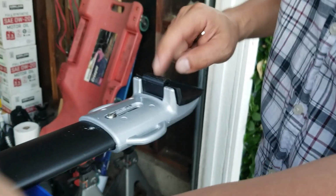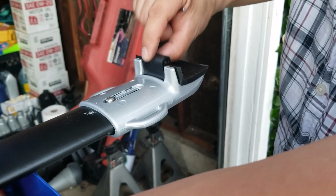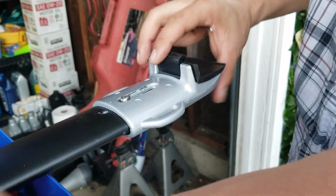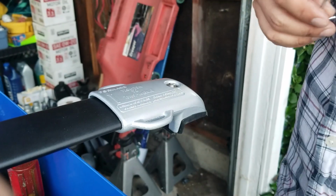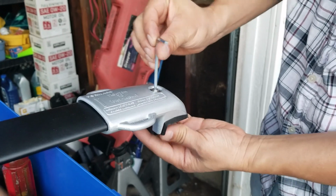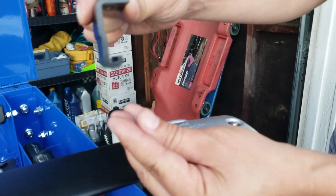So right now, I wanna remove these clamps right here that's gonna clamp on the rails. I wanna install them once I adjust this on the rail. So I'm gonna remove both screws that's on the top to remove the clamp. Here's the clamp that's gonna grab underneath the rails. I'm gonna take that and hang on to it. Same thing with this side.